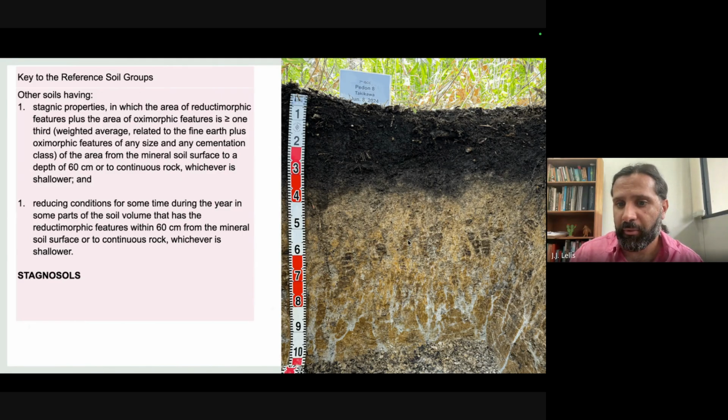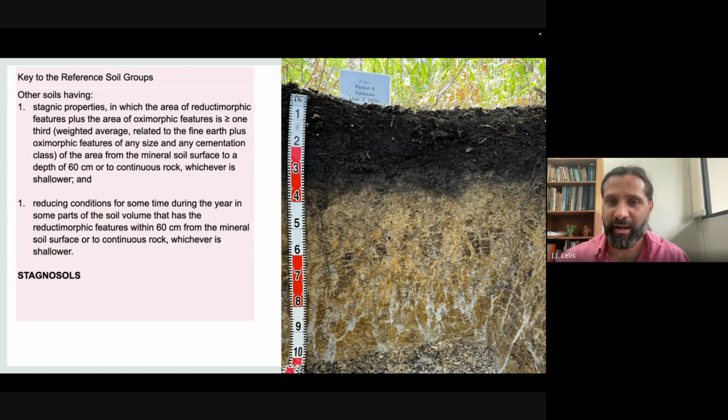But when the water achieves the B horizon, the water has some limitations or some reducing of the velocity because, I don't know, maybe the B horizon has a higher clay content, or the B horizon suffered some eluviation of clay, and because of this we have lower macroporosity, or because of this we have less water conductivity through the B horizon, and then we'll have some stagnation of water. So the stagnosols came from stagnation of water.